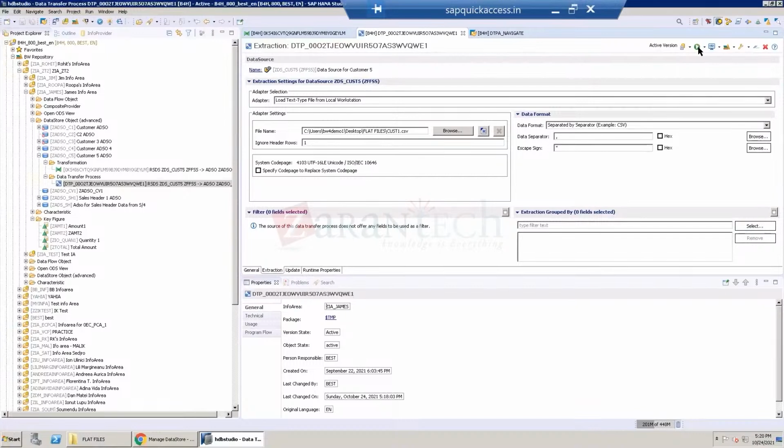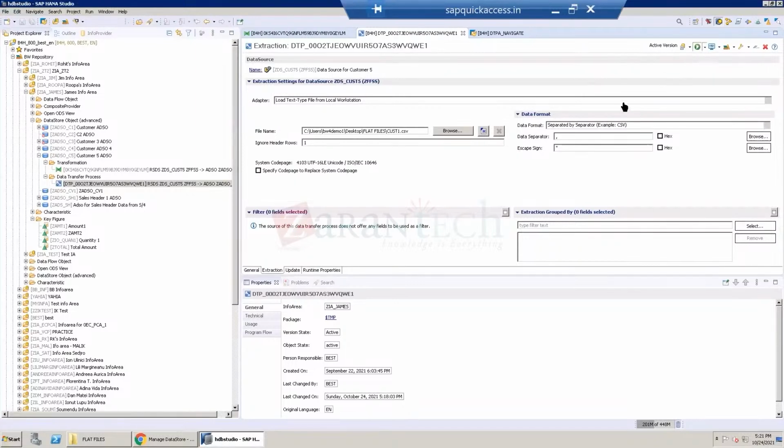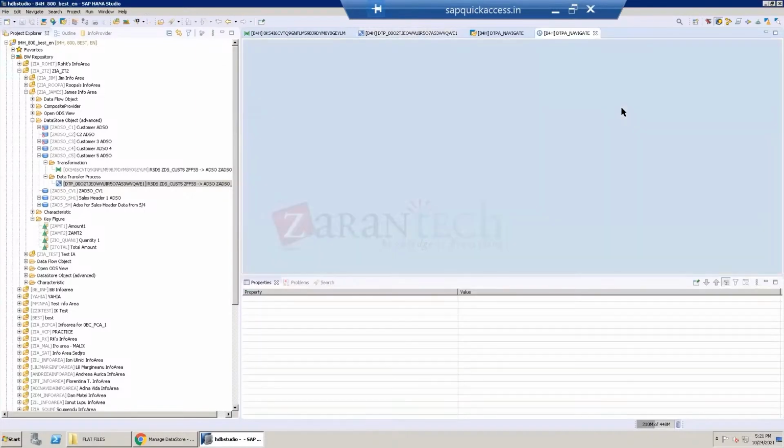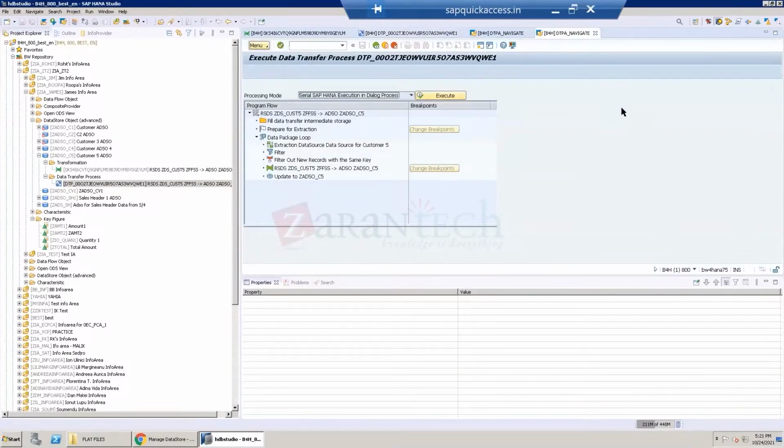You are loading the data into your what? Target system. Whatever is the target, you load it. So here, click on the arrow, and then what should I do? If I have to load the data, I need to what? Execute. Correct.